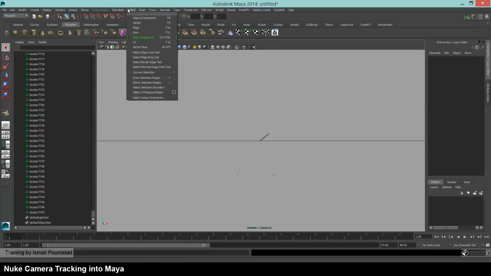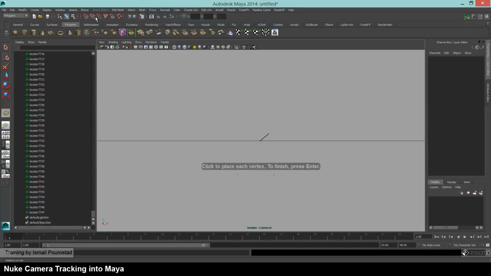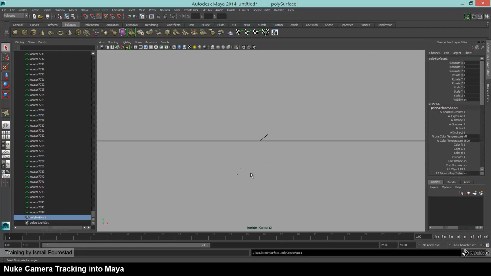To create that, we go to the mesh menu and choose create polygon tool. I turn on point snap and choose the 4 points, 1, 2, 3, and 4. Right now we have one polygon created from 4 points.